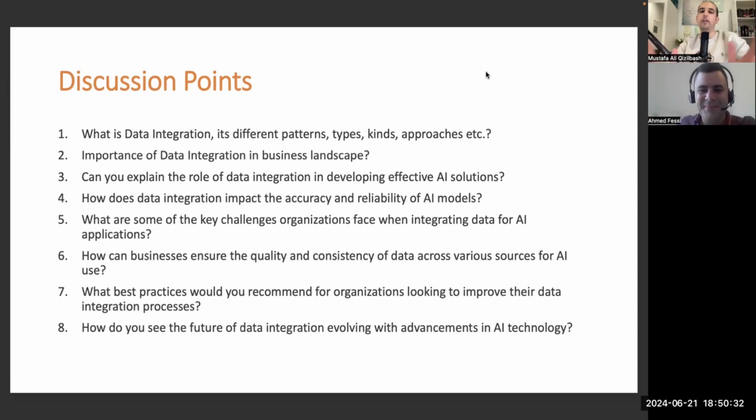Let's quickly jump on. So quality and consistency, I think indirectly you also covered that. It is very important to have quality and consistency. And when we come towards integration and maturity, governance has to be there, and governance makes sure these things are covered. Best practices in the market, how do you see this point? And let's connect the last one into one conversation as well. How is integration evolving with the help of AI? Because AI can also help you. You can give it to an LLM: this is my source, this is my target, and this is my pattern of integration, build me something. It'll go and build it for you. How do you see these integration improvements happening in future with the help of AI?